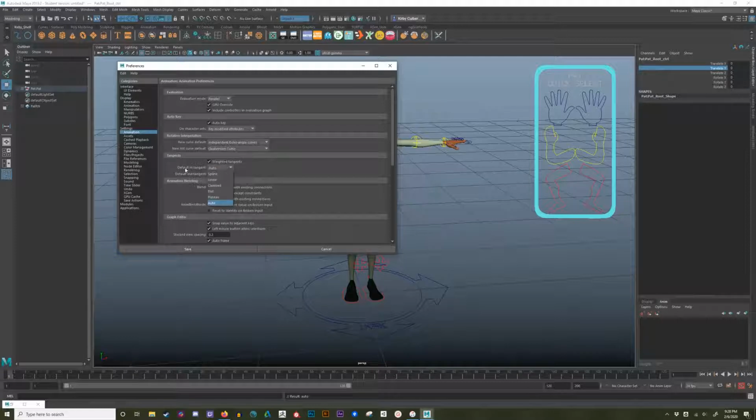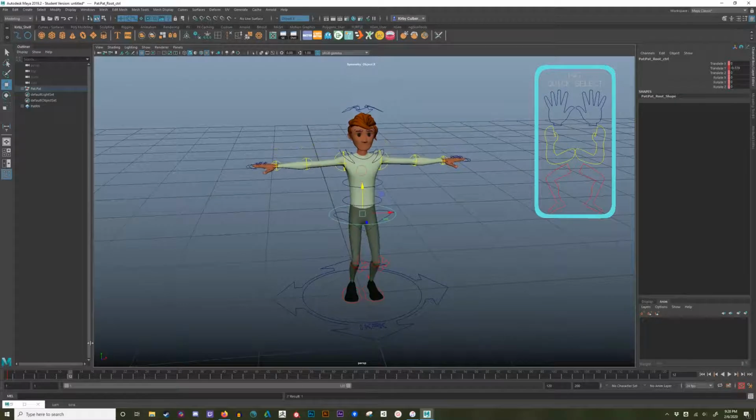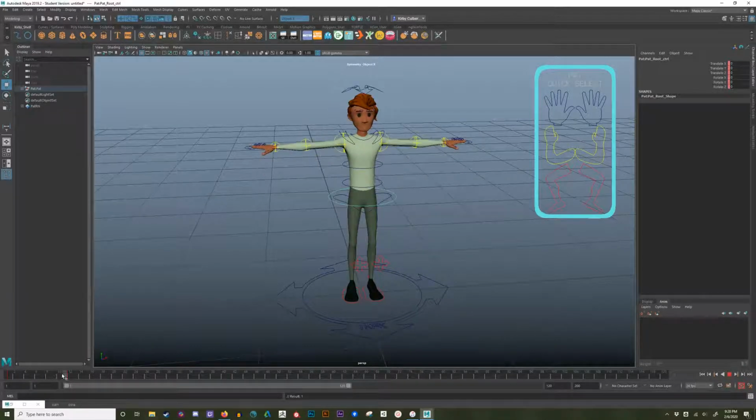If you select the in tangent, switch that over to linear, and you switch the out one to stepped, and you save. Now, if you were to put in a keyframe here, and then you have another keyframe down here, it doesn't transition between, it pops.